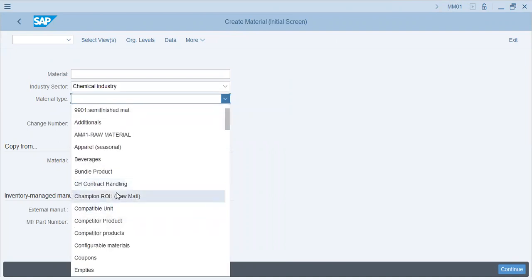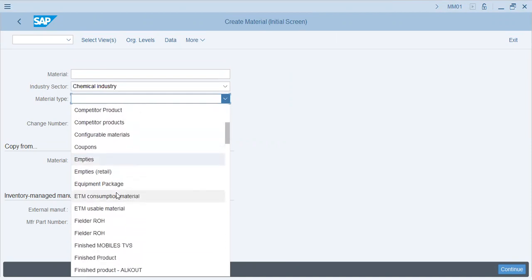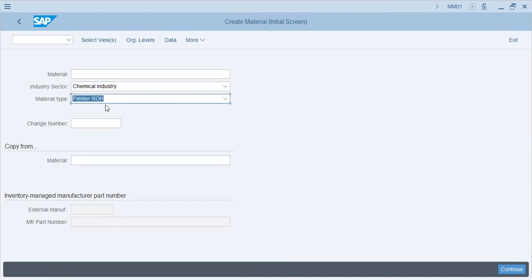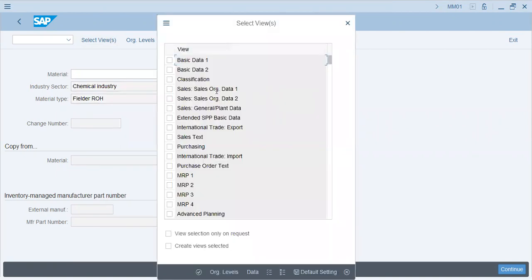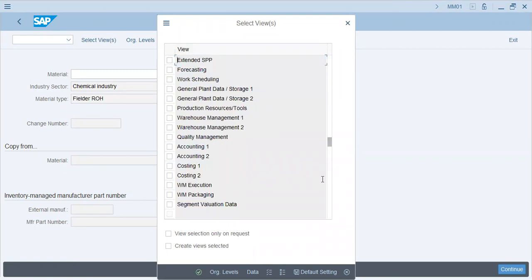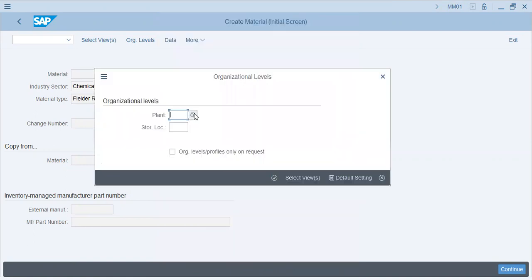Material type is ROH, select use. In 26.